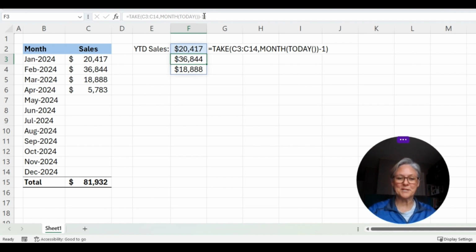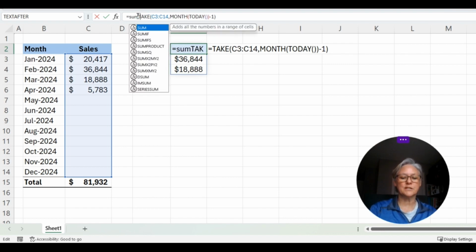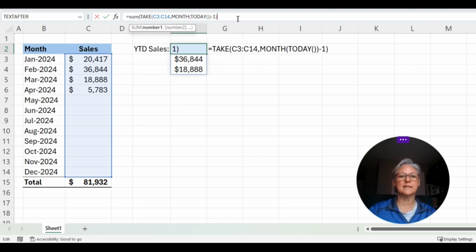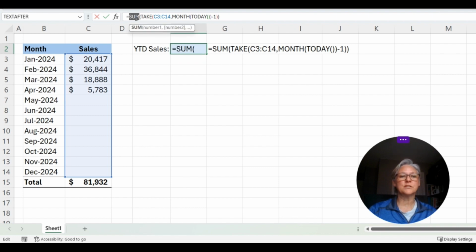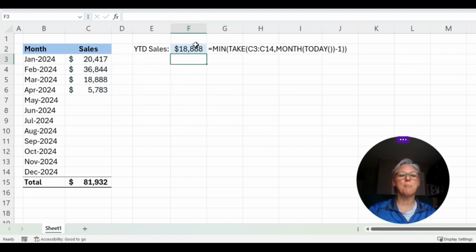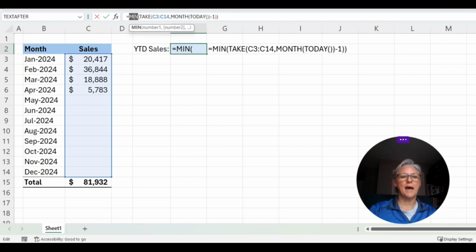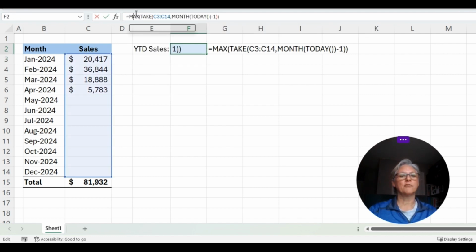Now this isn't the best way to present this data, but what's cool about this is that you can wrap this formula in other functions. So I'm going to wrap it in a SUM. And now I'm left with just one number. Alternately, just for illustration purposes, we could do MIN, which returns March, not April, because we're only doing 3 months' worth. Whoops. I could do MAX or AVERAGE.